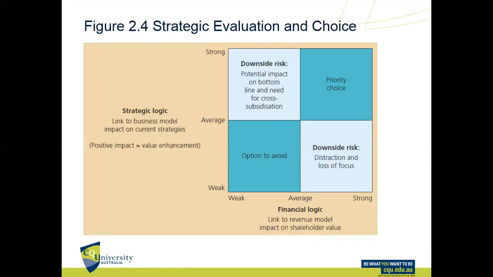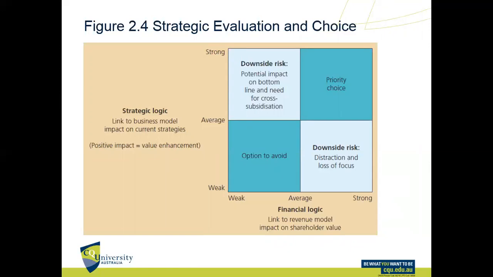The last thing we're going to talk about is something called strategic evaluation and choice. When we decide on a strategy, or when we are comparing several strategies and have to decide which strategy to go with for the organization, we have to think about two logics, the strategic logic and the financial logic. And the idea is very simple.